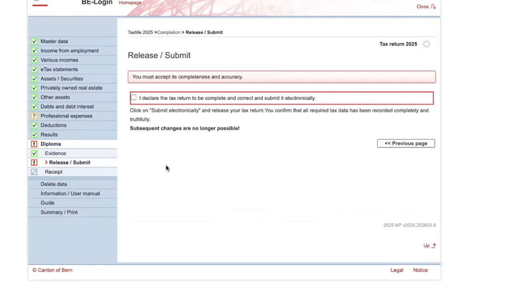And once you hit submit, it's then sent to the office, and the tax office then will review your application. It's usually reviewed in the order that it's sent in. So depending on how late you submitted, it will take longer to process it. But typically, from what I gather, it should take 4 to 6 months. After 4 to 6 months, you will get some amount of money back in your account, and you can treat yourself to a coffee. So yeah, this is essentially the end of your tax returns form filling.